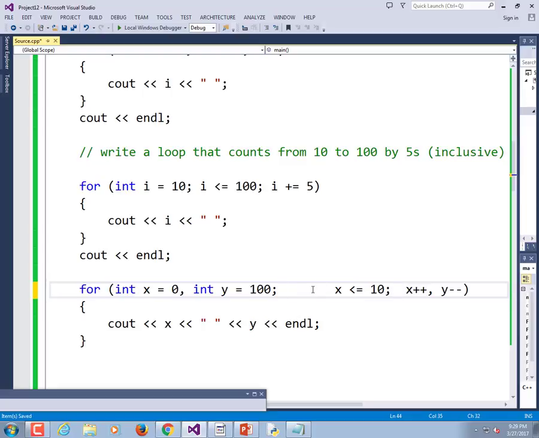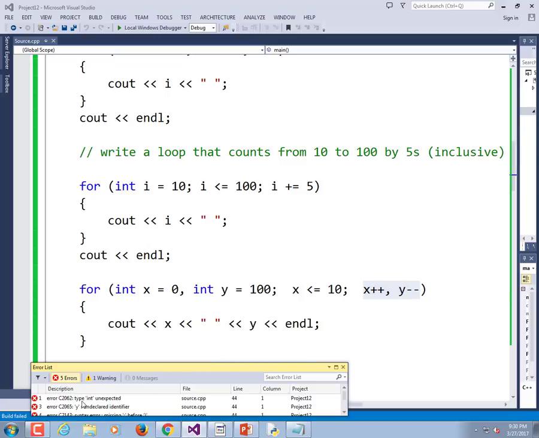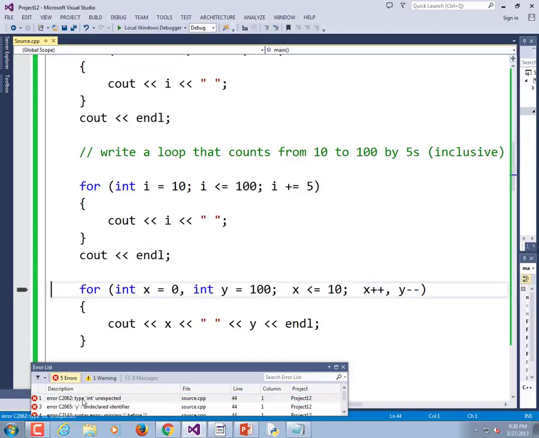So you see what it's doing? It declared 2 counters, not just one. And every time it increments both x and y. Well, y gets decremented since it's got minus minus. Take out that second word, int.